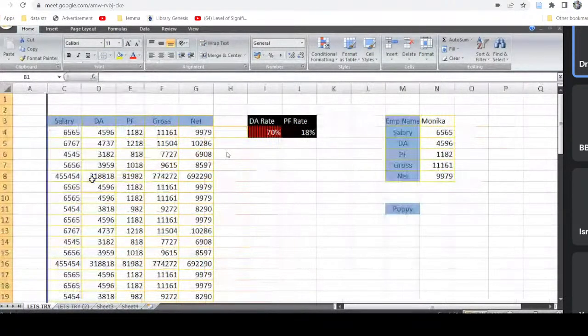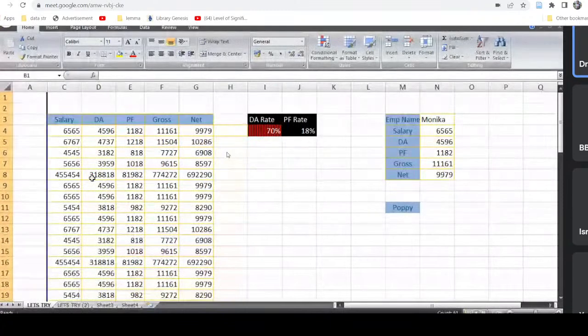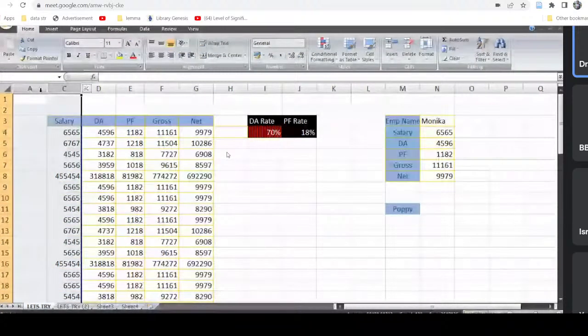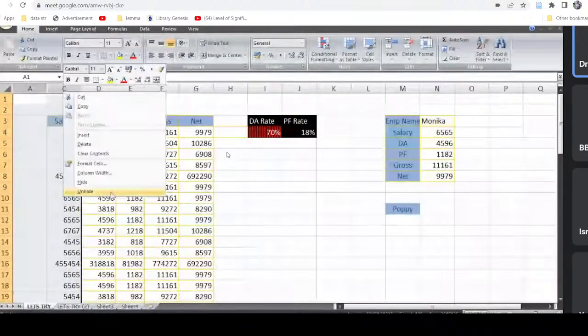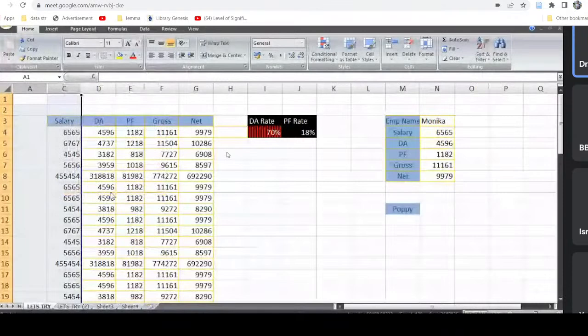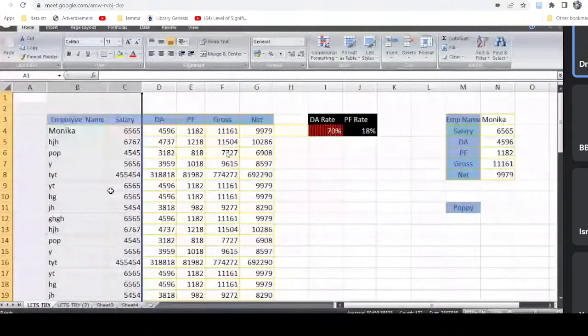Now column B is hidden. What if I want to see the column again? I'll have to select column A and column C. Both the columns need to be selected, and then click the right button and unhide. This is how you can unhide the column.